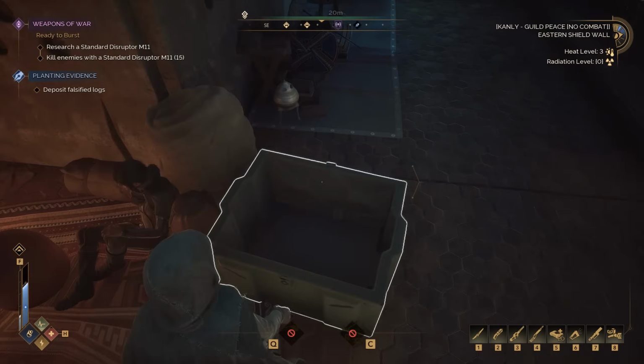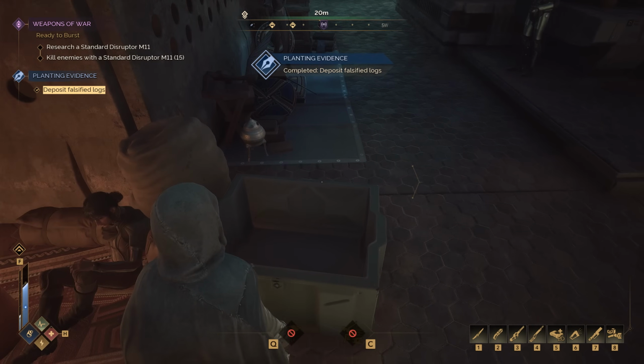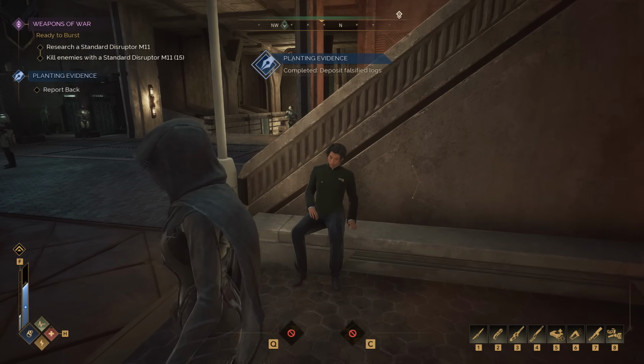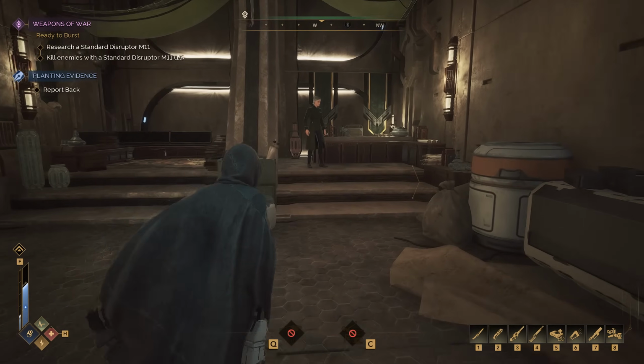Anybody here? Aha! Deposit falsified logs. There we go. Deliver. We've done it. And nobody suspected a thing. And you were sitting there watching. I need to report back. Let's have a quick spin round, see if there's anything else in here.